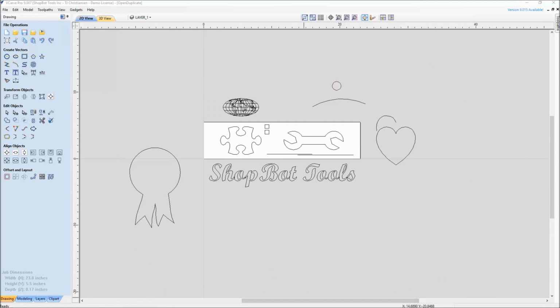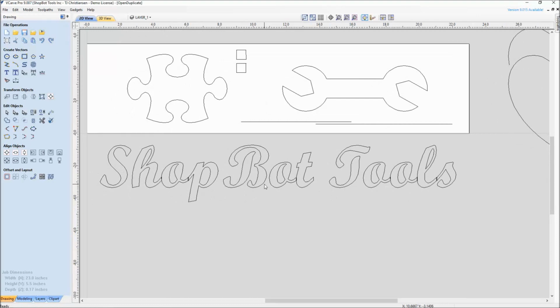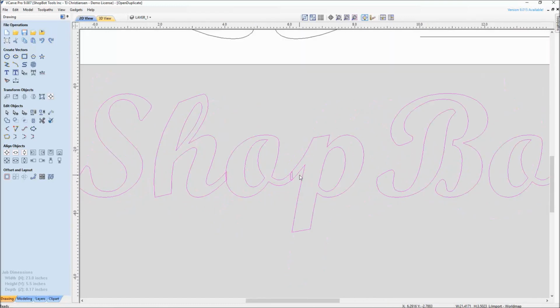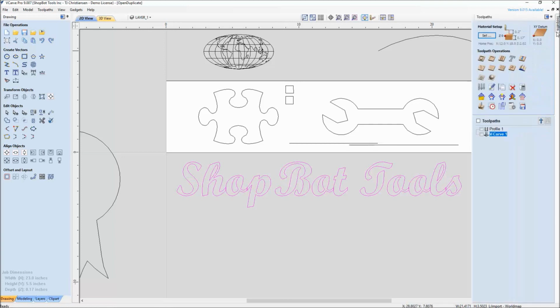Another thing people run into is when they're using the text command, and when you create something with a script type font, you can see that there are overlaps in certain letters, and sometimes when you go to V-carve these with the V-carve toolpath, they don't always show up correctly.